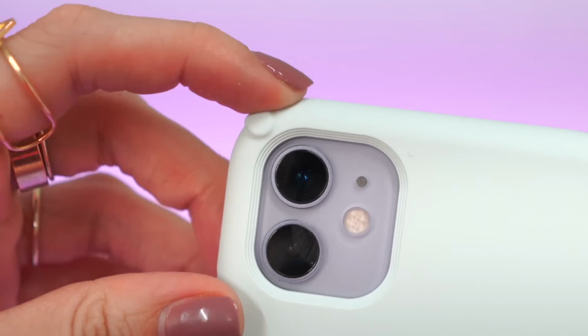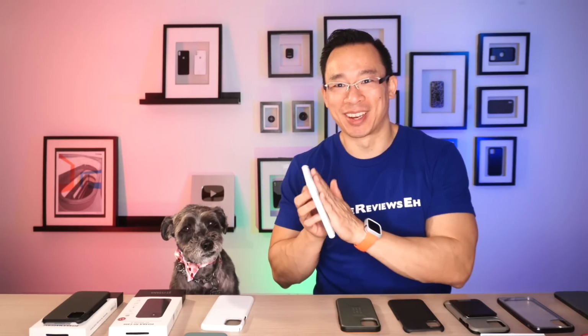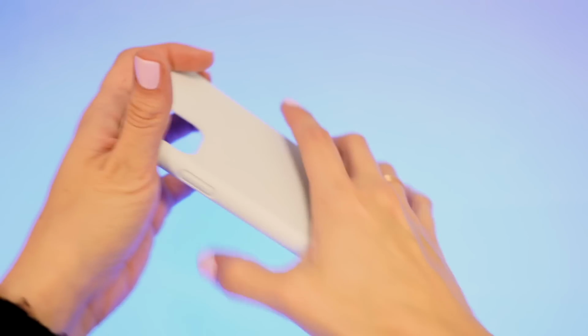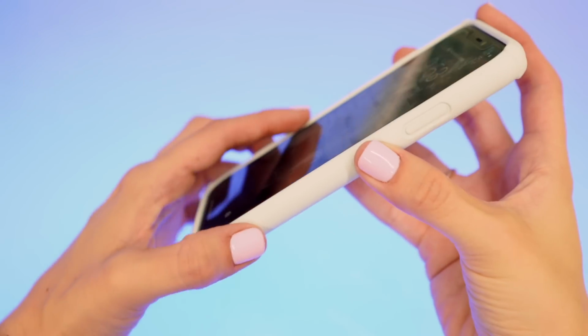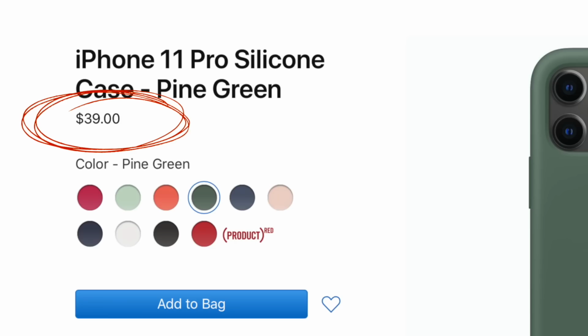Now, these oversized corners is kind of what contributes to the pocket pulling power of the silicone texture. It's got a really aggressive texture to it. So you might get annoyed pulling out of your pocket, which means that your iPhone is going to be very secure because you're never going to use it. Now, when it comes to silicone cases, out of the 8 that we reviewed, this is the best alternative if you can't stomach giving Apple any more money for their Apple silicone case.